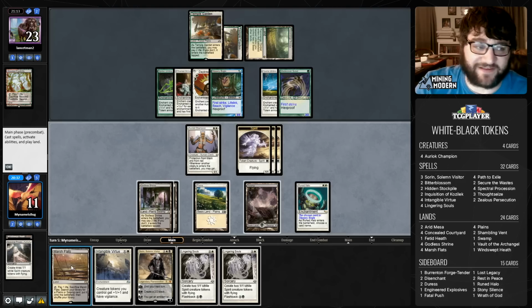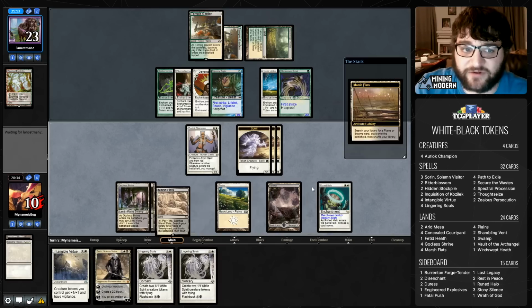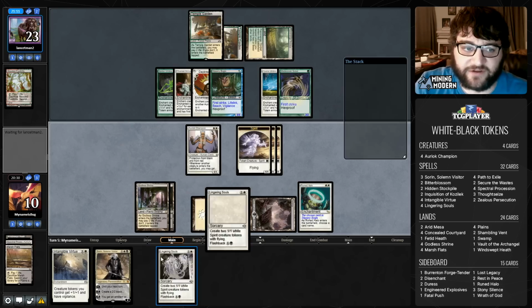And my opponent obviously has no idea what they're in for here. But this is just going to get ugly for them very quickly. I'm going to go ahead and fetch out a basic Plains here. We'll play a Lingering Souls.